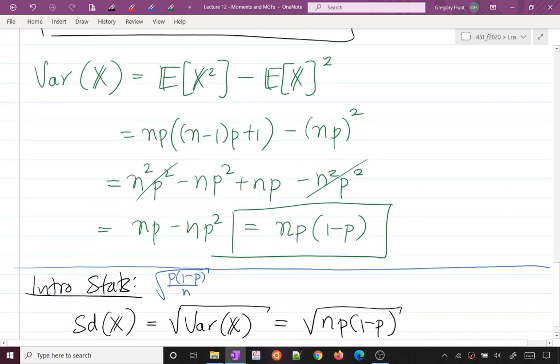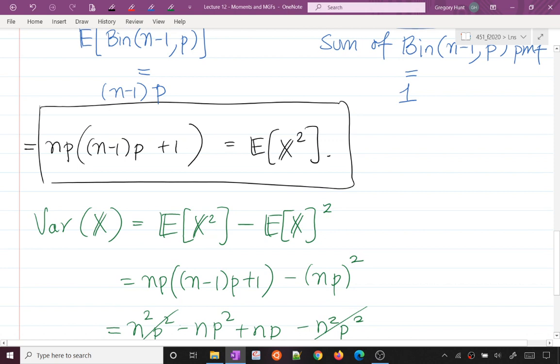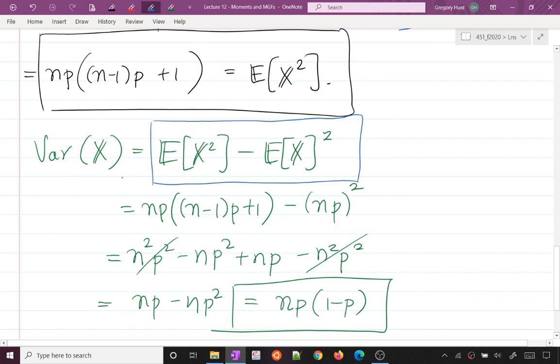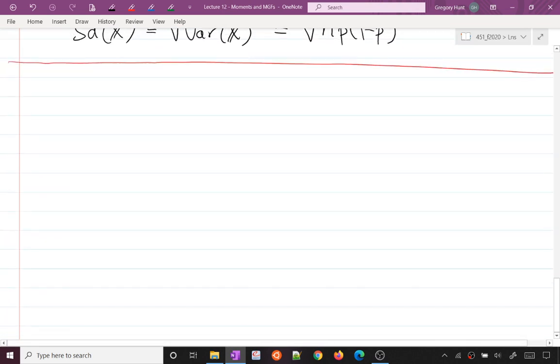So just as a real quick recap, this is a specific example of how to use a couple tricks, so maybe it's a little beyond what I would expect on homework or an exam. It's good to see once in your life. But again, one of the really useful tricks here is that if I want to calculate the variance, I need to know the expected value of x squared and the square of the expected value. So the expected value of x and the expected value of x squared are important. And more generally, expected values of powers of a random variable are really important.